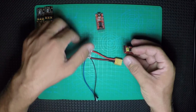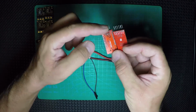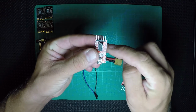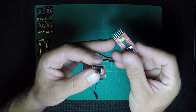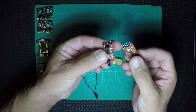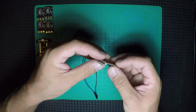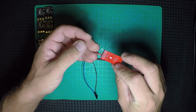I have here two kinds of FTDI. They do the same thing, but the back one doesn't have anything and one has the inscription, so it's much better to read from this side than inside right here. I cannot take pictures to show you exactly what is RX, TX and the ground, so I'm gonna use this FTDI, but all FTDIs have them in the same place: TX, RX and the ground.